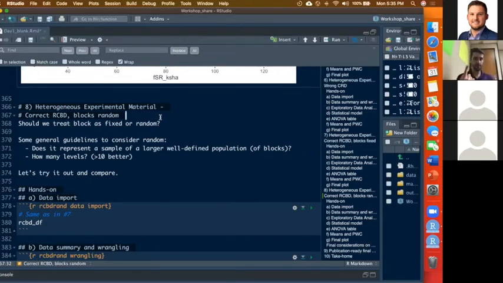Number one, is it a sample of a larger, well-defined population, in this case a population of blocks? Normally, in ag, it is not. It's not like you went to a 2-acre field and thought, I could fit 100 blocks here, let's just randomly pick 4 of all the 100 possibilities and run my study in those.